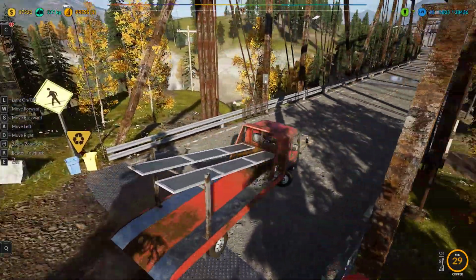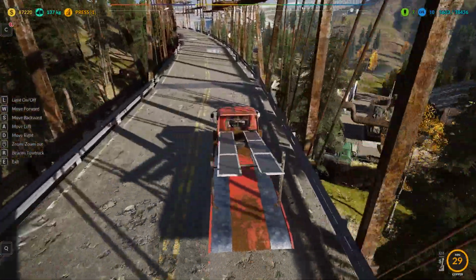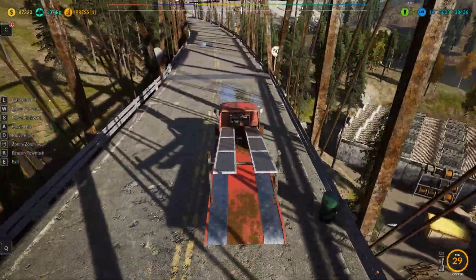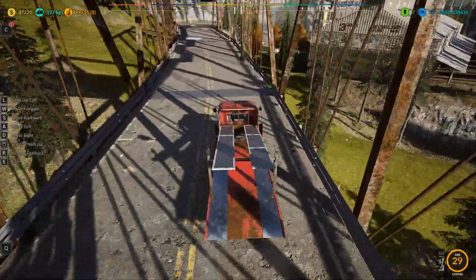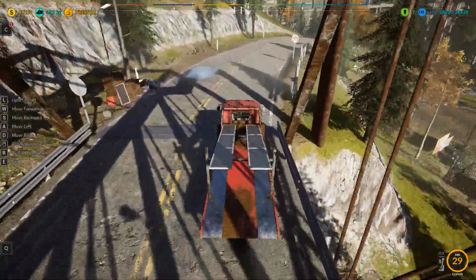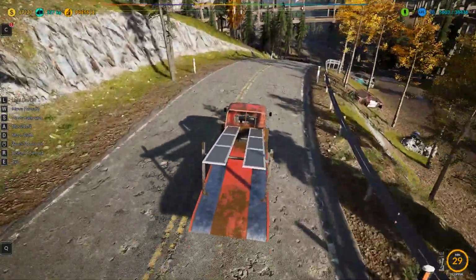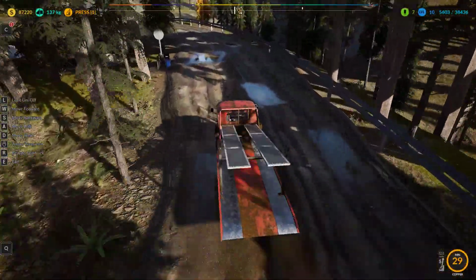Now the next thing I want to know is if I can auto strip a car down, because I can't remember if I actually bought that perk yet. So we'll have to have a look at that. I'm just going to nip over the other side of the bridge here and just go and grab these other two cars, and then we can get those in the baler.